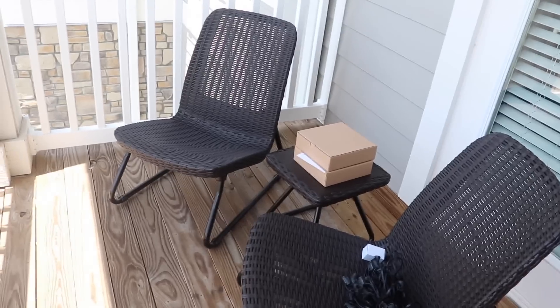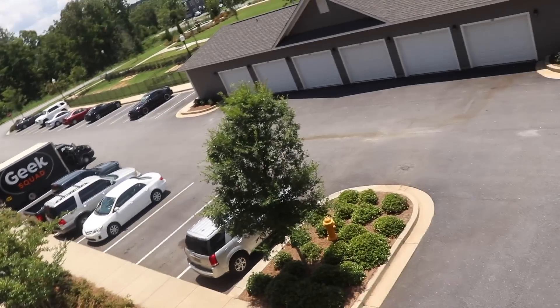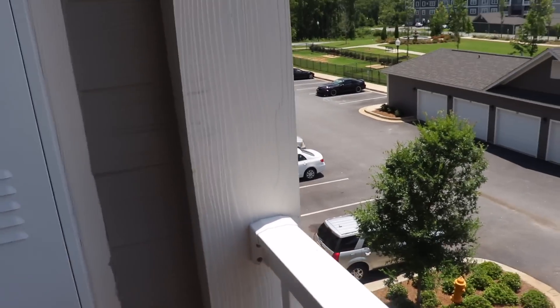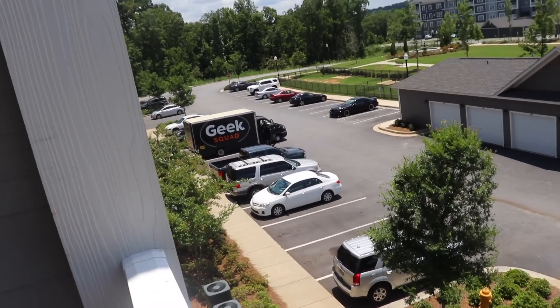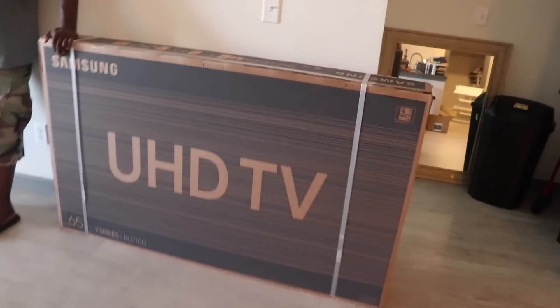So I got my porch set up here, and then I'm going to take these lights right here and put them up with all my dad's things. Speaking of — DeepSquad is in the building with my 65-inch TV! They're bringing it out, it's all coming together. It's a nice one — it's a Samsung.